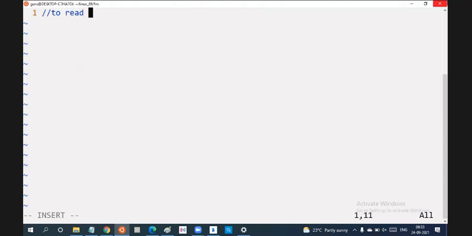To read 5 characters from a file using system calls.